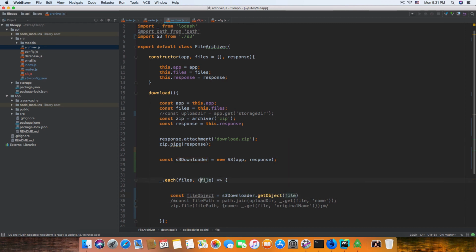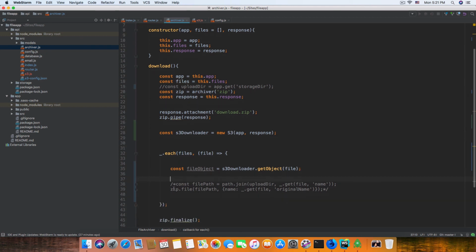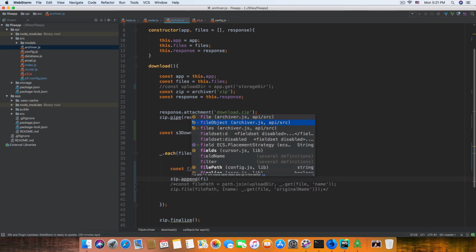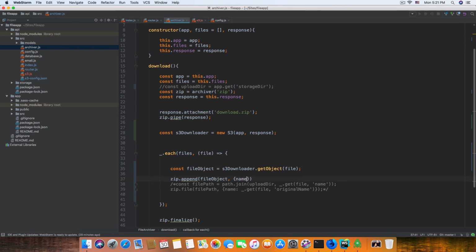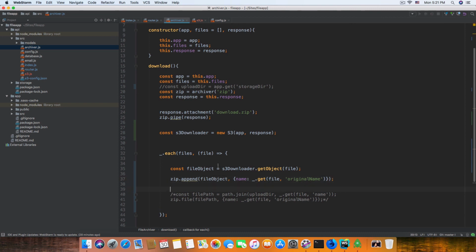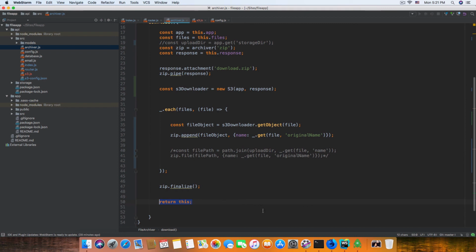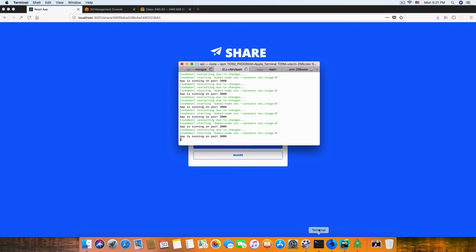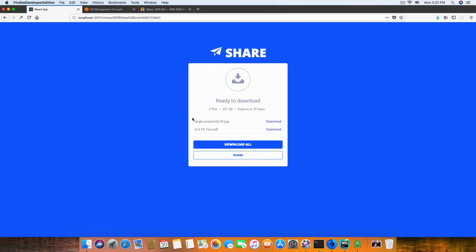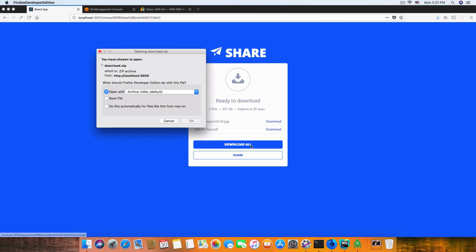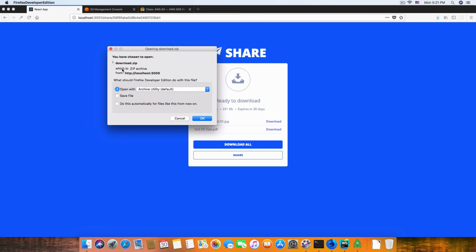The file is actually the file argument. We loop through all the files. So we can do that. In zip, I can do it with zip.append, new file object with name equal. What's the name? I'm going to copy this. It's actually file name. Okay, so we're done with that. Now we will check. Let's wait for the server restart and download it. Now I'm going to hit the button. Now it works. So it gives me the download file.